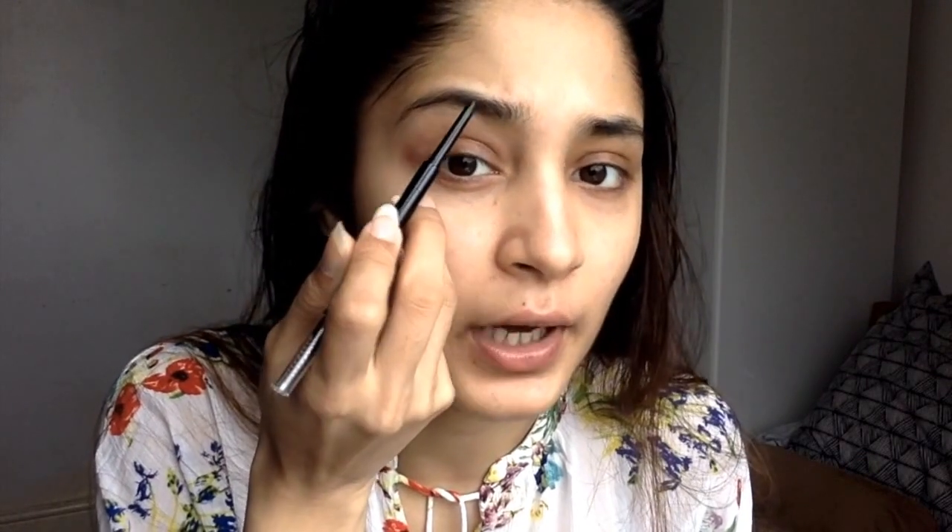Brow Whiz is a great product, but it finishes so quickly — it doesn't even last a month if you do your makeup every day, so it's not pocket-friendly at eighteen pounds. With the Maybelline one, it is so pigmented you have to use the lightest strokes possible. Let me do a swatch — you can see it's actually more pigmented than the Anastasia one.